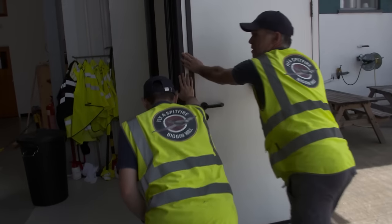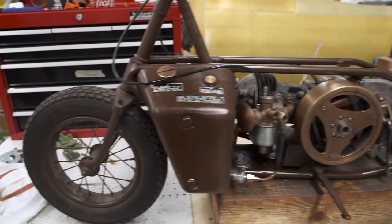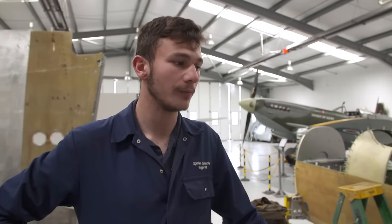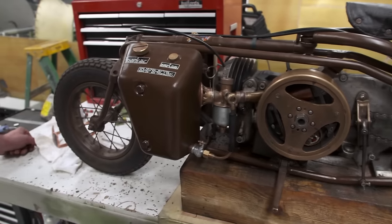Back at Biggin Hill, Alex is preparing his own invasion force. An original piece of paratrooper kit. So this is an Excelsior Welbike. It's a fold-up scooter type thing that was used by the paratroopers in the Second World War. This would be dropped with them on a separate parachute in a canister. Canister would open up, fold the bike out and ride off in theory.